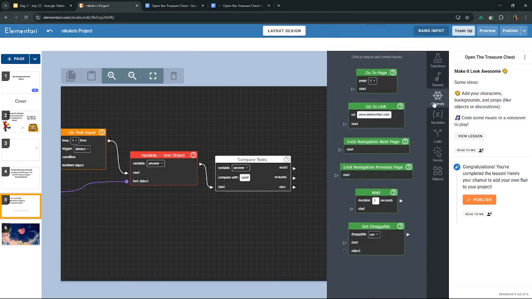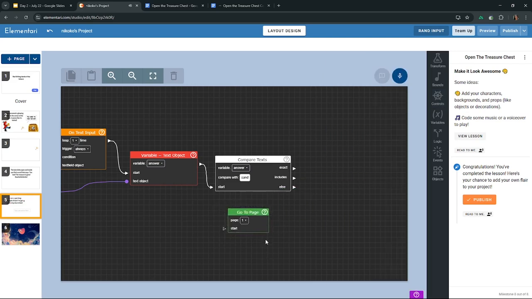Controls is all the functions that have to deal with user navigation, making them wait, or setting something to be draggable. So if you wanted to create a page where kids can drag stuff around just because they can, you can do that. One of the things that comes to mind is those tier lists with S tier, A tier, B tier, C tier, D tier, and then have them drag around, then you can do that.